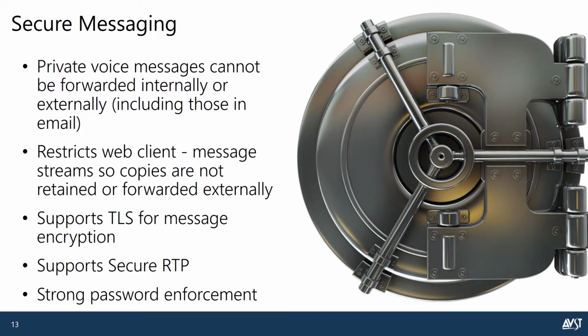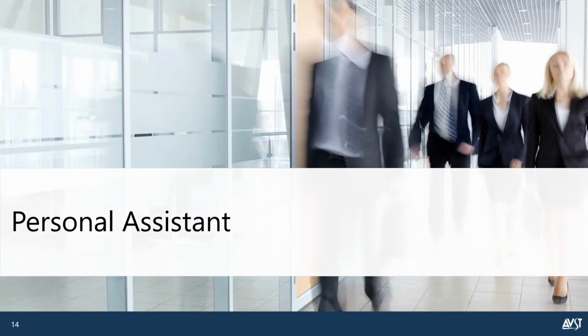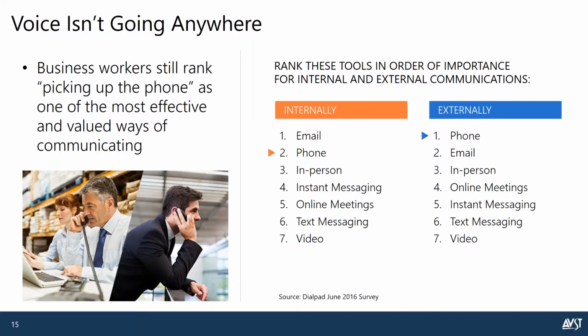So personal assistant basically is something we throw a little bit of conversation in all our webinars, because it's one of the things that's happening right now that almost everybody should at least get a look at as they make decisions going forward on what they're going to do within their infrastructure. You know, we hear a lot from the data companies where voice is going away and it's not important and we're going to get rid of our email system, and a lot of talk, but as long as people want to shout at other people, I think the telephone call will be there and be a strong contender.